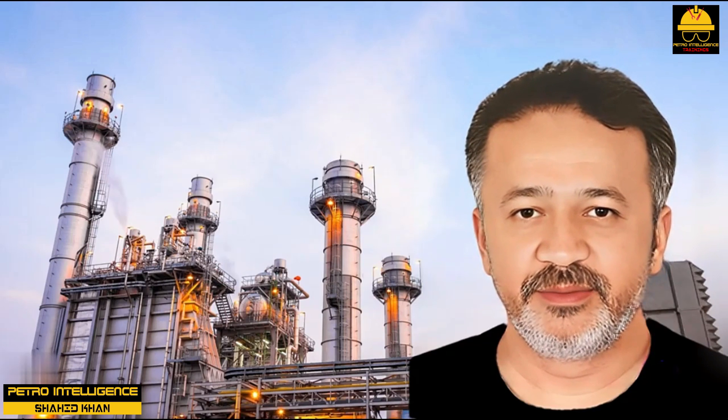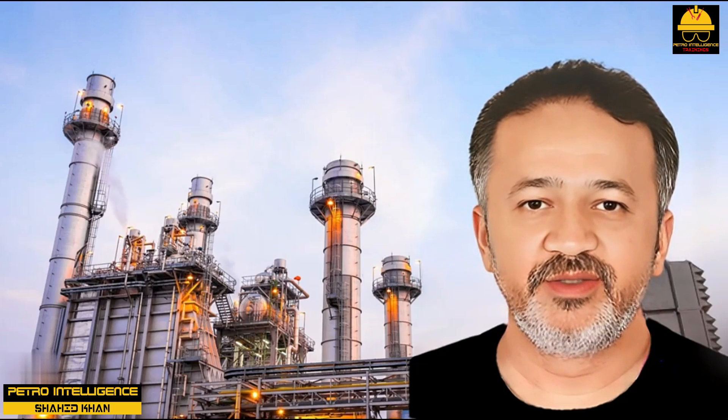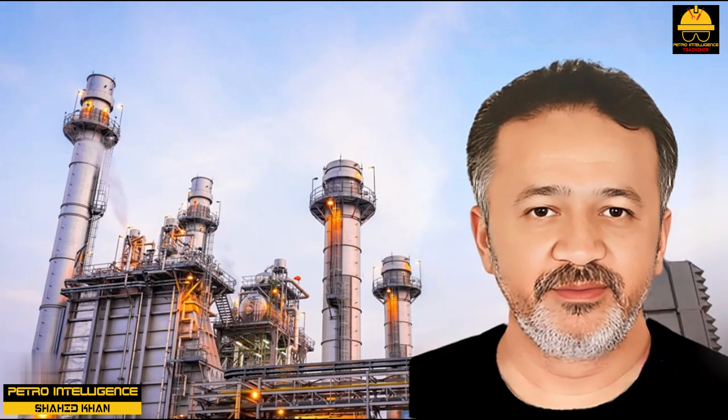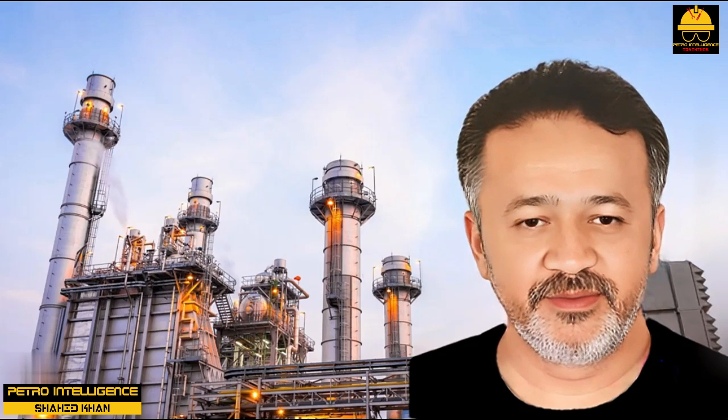Tubes with a low chrome content may bend and distort as a result of such overheating. Even at 1000 degrees Fahrenheit, residual liquid left in the tubes when flow is lost may thermally degrade to a carbonaceous solid or heavy polymer that fouls the interior of the tubes. One way to combat this problem is with steam. As soon as the flow is interrupted, high pressure purge steam is automatically opened into the heater tube inlets. The steam blows the residual liquid out of the tubes and also helps remove heat from the tubes.